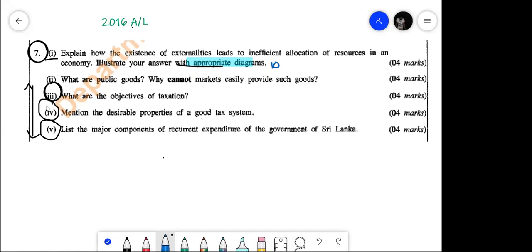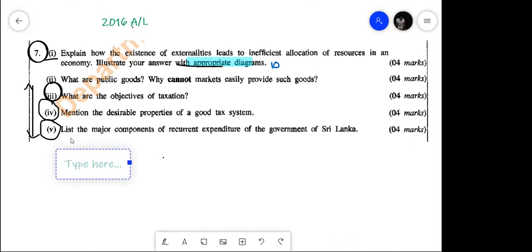And then if you look at this, what are the objectives of taxing? Guys, what are the objectives? What do you think the objectives of taxation are? Objectives of taxation? Give me a few answers so I can at least copy and paste. No external cost of anything in the public good. Externalities. No, we don't talk about externalities really in the public good.